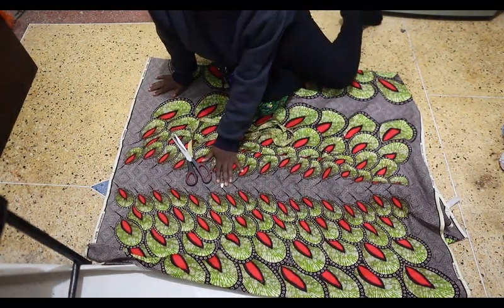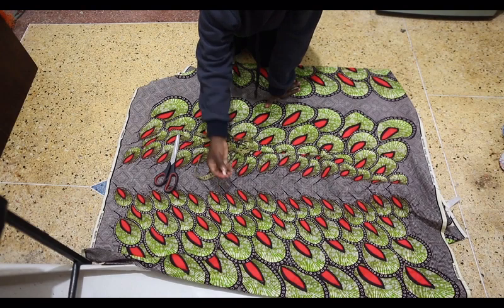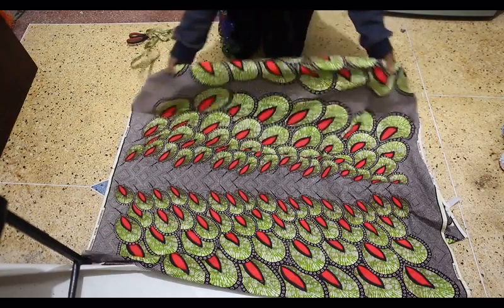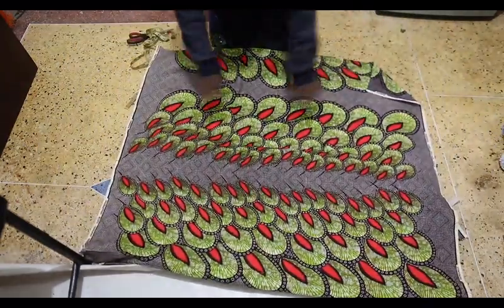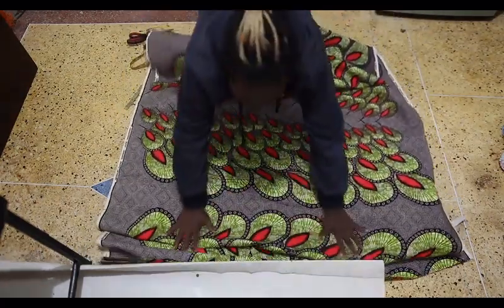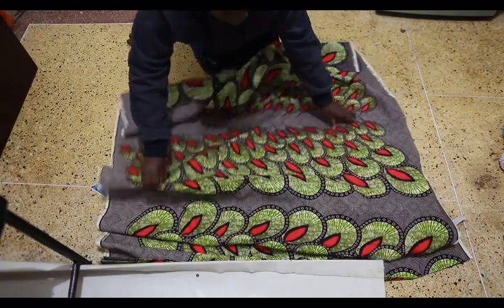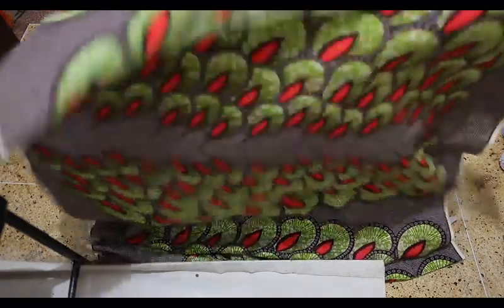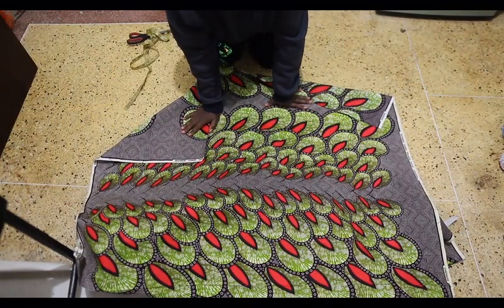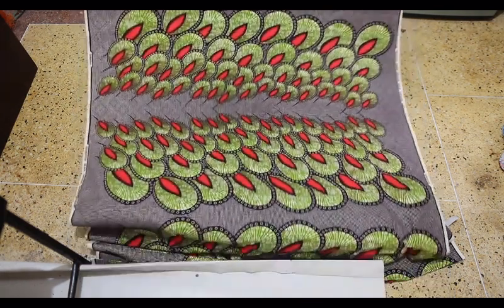Hi everyone, so this is the fabric that I'm using, and then of course you need your fabric, scissors, tape measure, and chalk. As you can see over here, my fabric has some interesting patterns, so I can't just cut it anywhere. For symmetry, I want to use either this part as the center front or the center back, as well as this part, either center front or center back for the kimono, so that it's going to be symmetrical and balanced. So going straight into it, I'm going to fold it over here.